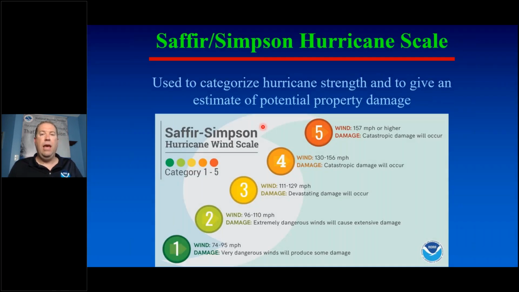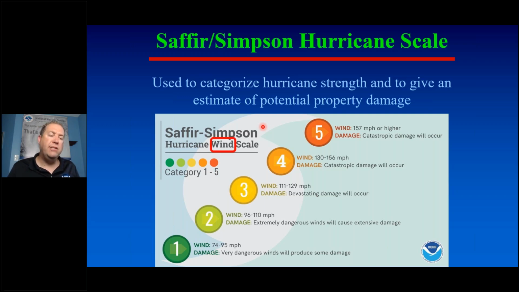All right. Everybody loves the Saffir-Simpson scale, the category scale. We talk about it all the time. I've been here for a couple of years now, so it's hard to believe I'm coming up on 4 years. But one of the first things that stood out to me when I got down here is people saying, I'm not gonna leave unless it's a 3. I'm not gonna leave unless it's a 2. Or, Irene was a 1 and I made it through, and I'm not gonna leave because I've been through a 1 or 2 or 3 before.